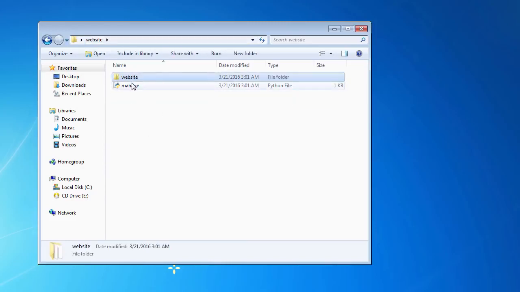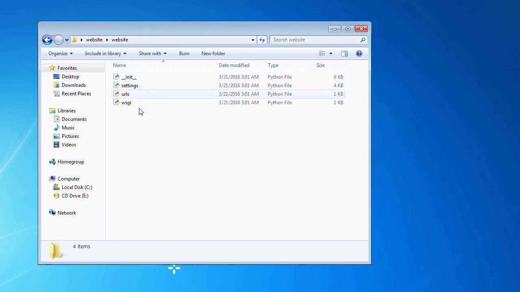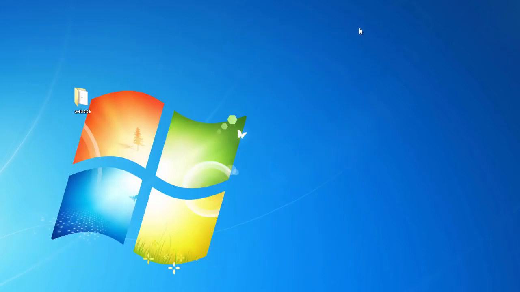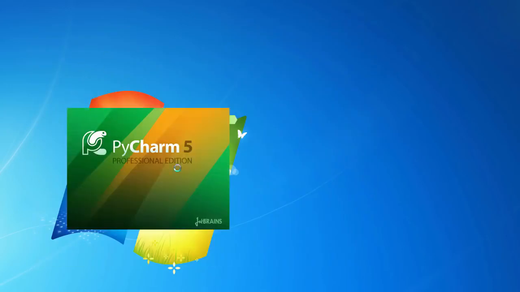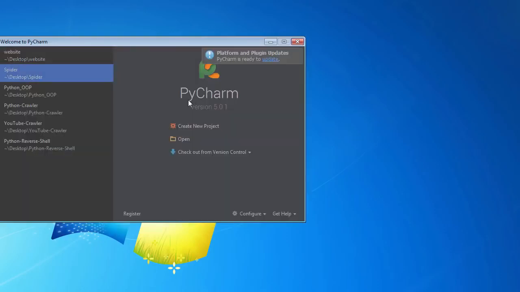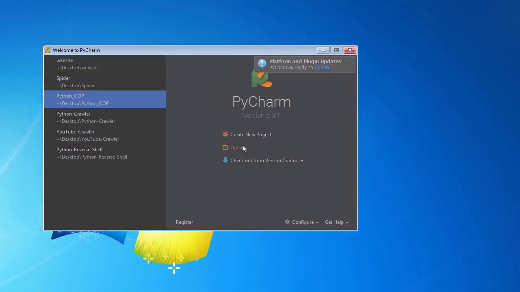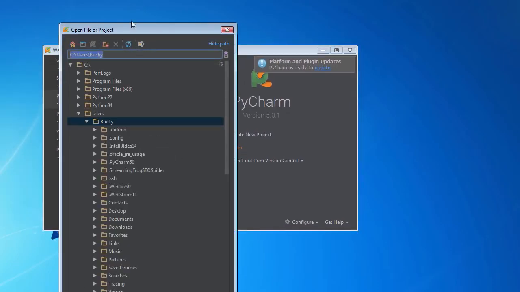Now I am going to talk to you guys about what all these files are, but I'm actually going to open up an IDE and do it because I think it'll be a little bit better. And I'm actually using JetBrains, which is the company that makes PyCharm, and this is the coolest IDE in the world. So if you guys want to use the same one, then you can, but you don't need to.